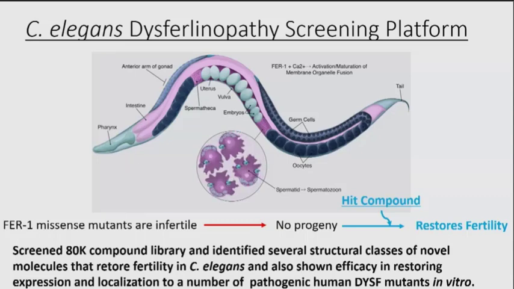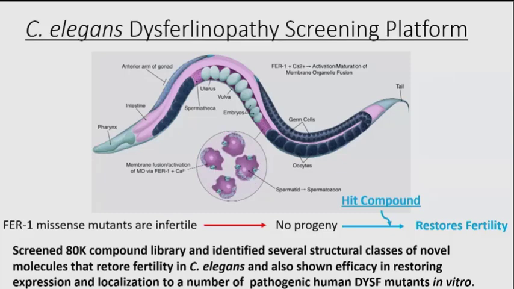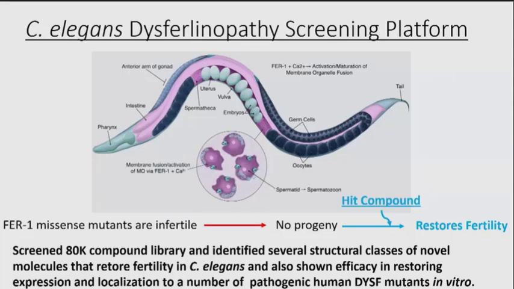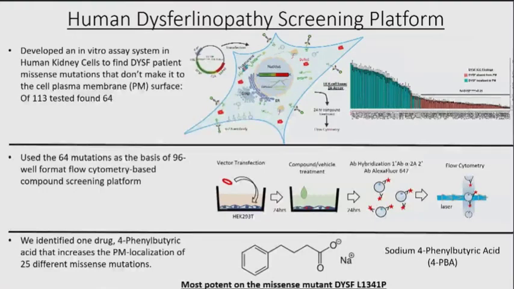We have a number of novel chemical entities that are able to restore this homolog of Dysferlin. But I'm here to tell you that we've tested some of these compounds in our human in vitro systems that I'm about to describe, and they're active. Okay, so this is the beginning of our pipeline.